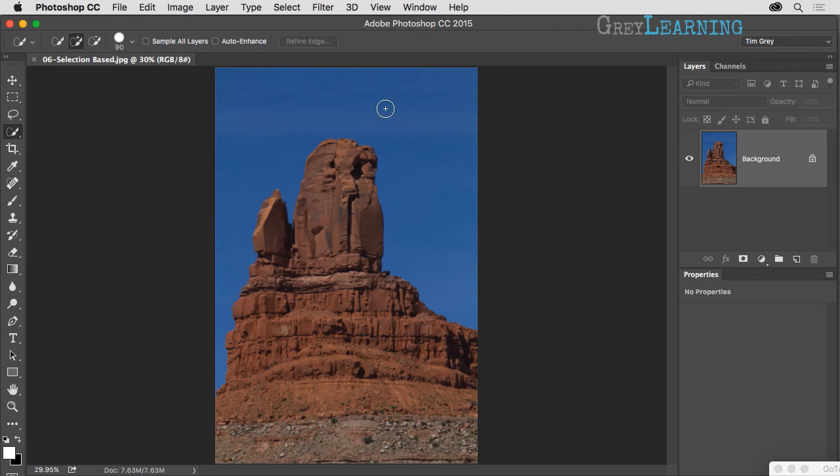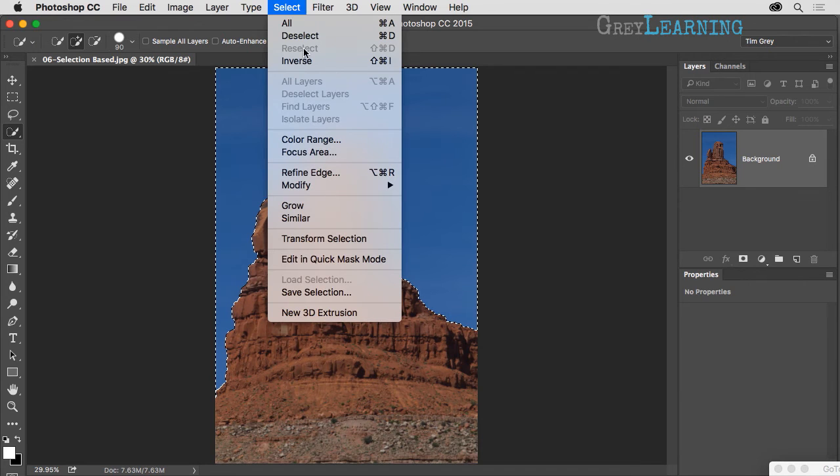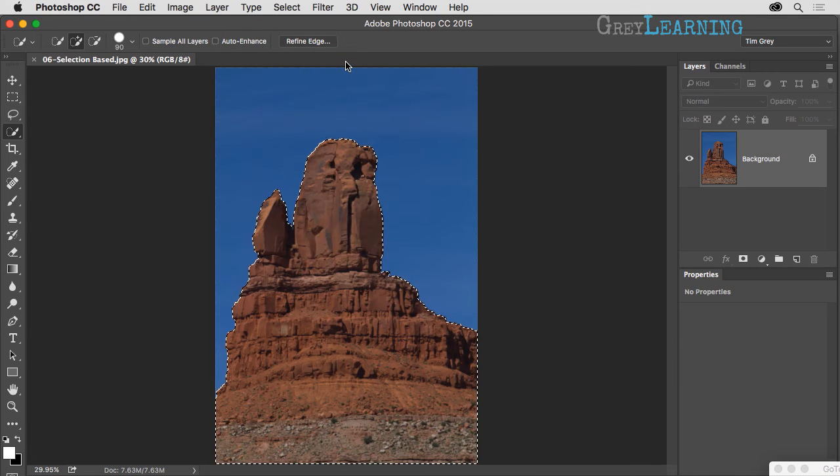Oh, now it let me down. I need to drag a little further. There you have it. So just a little arc of painting with the mouse, and we have a selection for the sky. That's not what I wanted. It's the opposite of what I wanted. But keep in mind, I can always invert the layer mask later. We already saw how to do that. Or I can invert the selection before I've used it as the basis of a layer mask for a targeted adjustment. So select inverse, and we have the selection that we wanted.